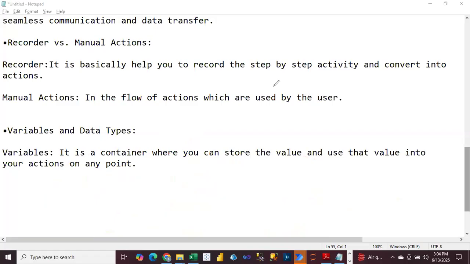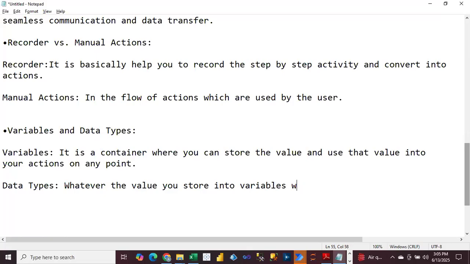So what are data types? Data types: whatever value you store into variables will contain a data type, like numeric data type.